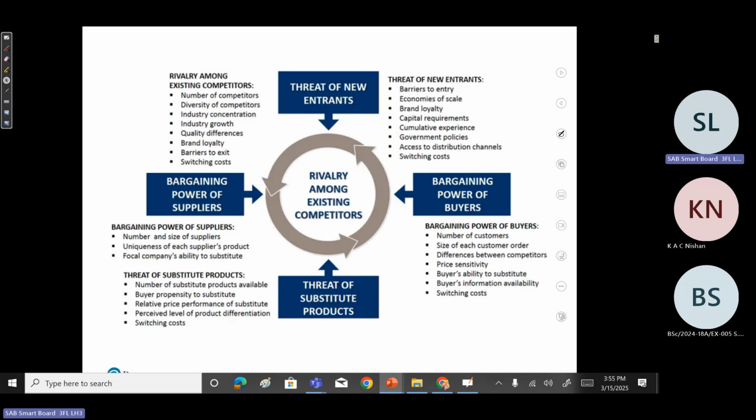Likewise, we were discussing all these things. Then bargaining power of buyers, that's you. Then threat of substitute products. I was telling you we have different substitutes to this degree. It's my own perception. Can we treat the CA, ACCA, CIMA or CMA qualification as a substitute for this degree? No, I don't think so. For me, a professional qualification is a substitute or a complement?